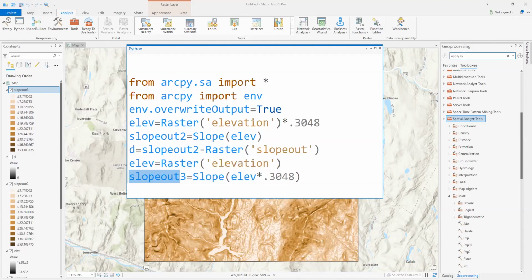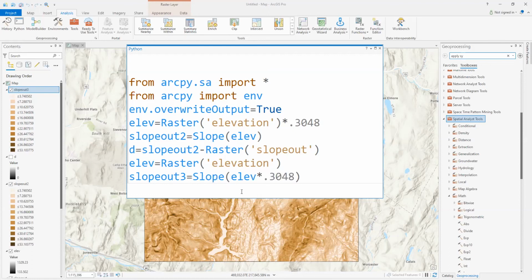Now I say slope_out3 equals Slope elev times 0.3048. And notice I did that inside the parentheses, which is fine. Python knows to do that first, to multiply elev, which is just the elevation raster in feet, by 0.3048, and then take the slope of that.